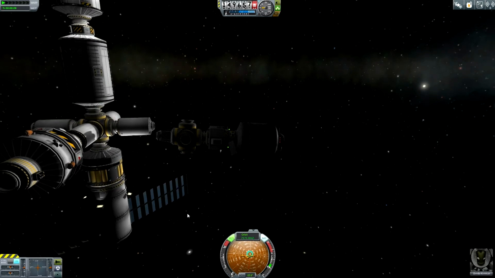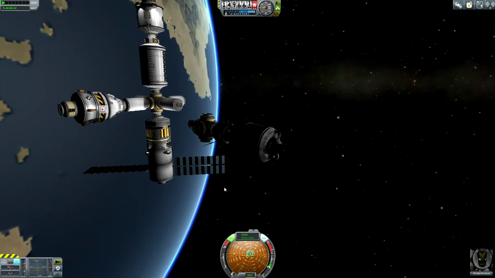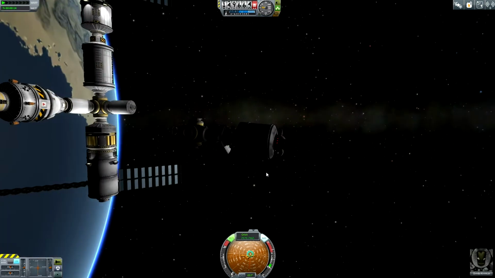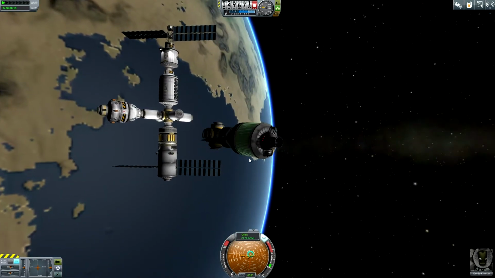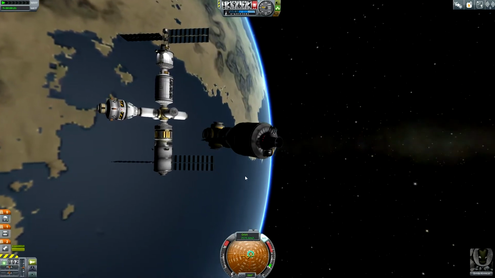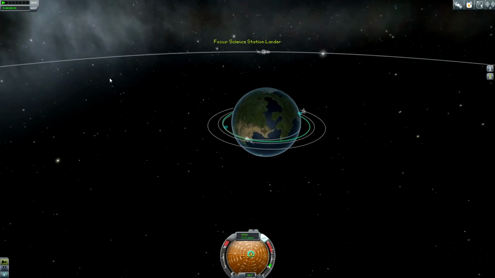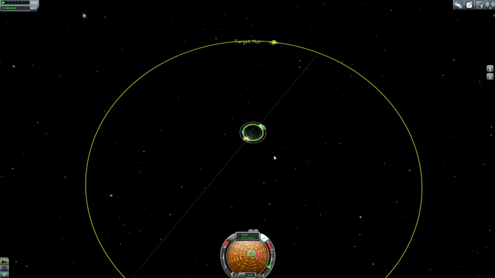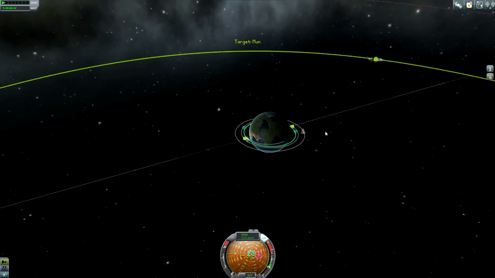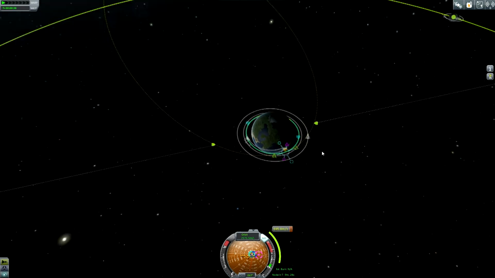Enable SAS, RCS, and now we can drift away from the science station. Okay, we have now our payload and we are drifting away. Very good. Now the next thing is, let me switch back to staging, that we need to deliver it to the moon. So let me set the moon as my target and probably around here could be a good position to fly out there.